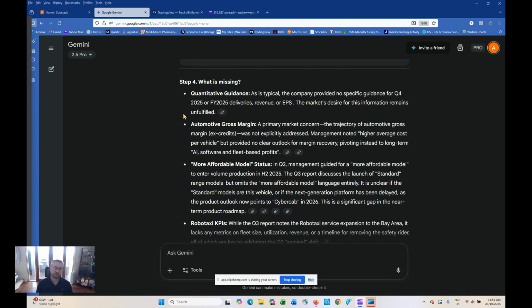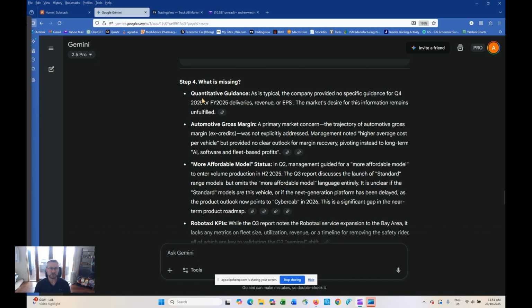It looks at pre-earnings expectations from stock write-ups, broker reports, etc. Draws out the aspects of information the market expected or hoped to see that form a part of the overall expectation set. There's obviously numerical consensus expectations. This is about some of the developments that the market expects to see with respect to the business. It gets a good sense of that and then reports, it analyzes whether those issues and themes have been addressed within the earnings report itself.